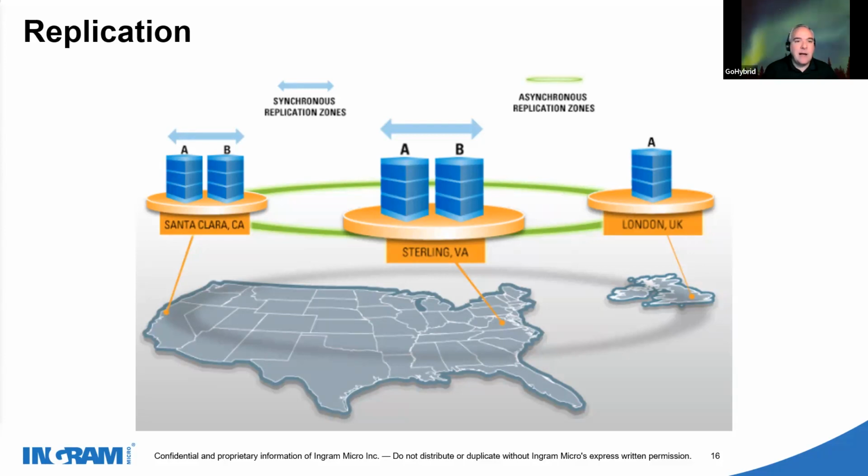However, in London, I have a single data center. I don't have a backup on site. If I lose London, I don't have a backup data center in London I can go to. So from there, I'm going to choose to do asynchronous replication. And maybe I will do asynchronous replication to Sterling and to Santa Clara. In either of those cases, when London goes down, Sterling and Santa Clara both have a near complete copy of the data that was in London.